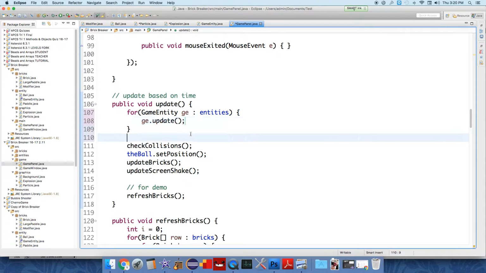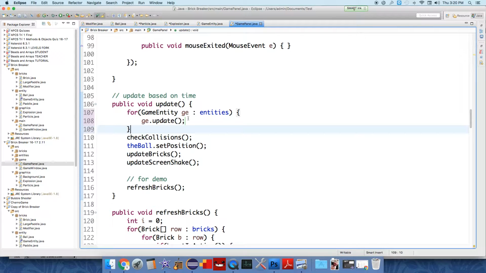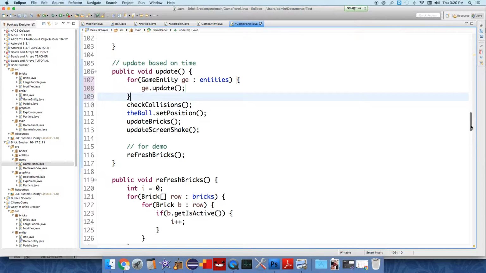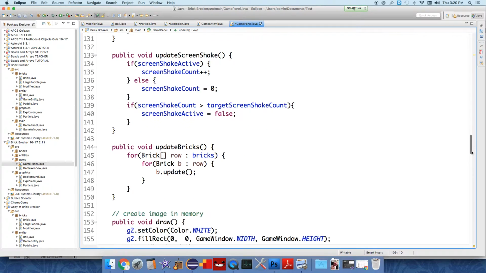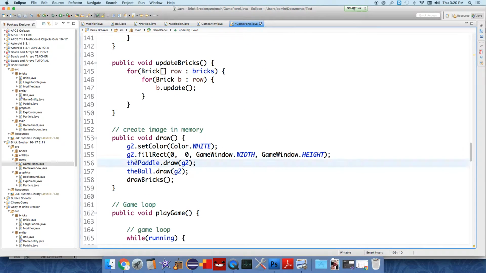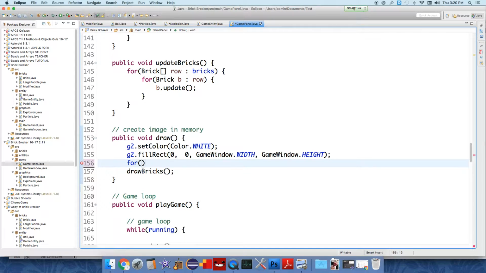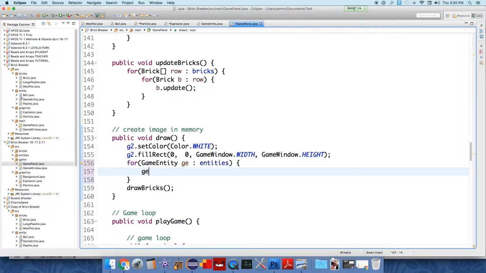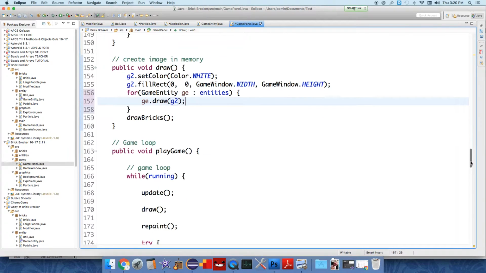We're also going to scroll down a little further, and in the draw method, rather than drawing the paddle and the ball, we are just going to use a similar enhanced for loop: for GameEntity ge colon. This is the type, this is a temporary container, and this is the list we want it to go over, entities. We are just going to say ge.draw(g2). Now that will draw all of the entities in the list, including the explosions, the ball, and the paddle.